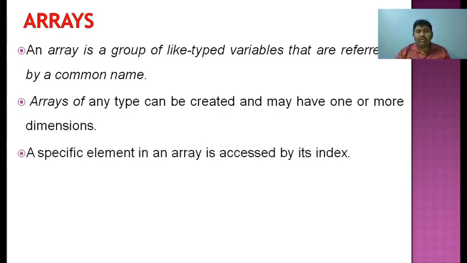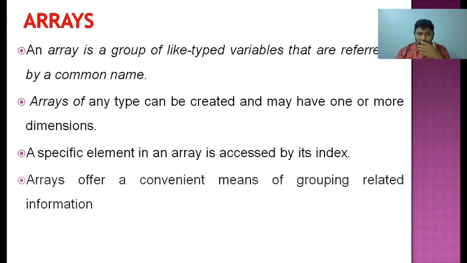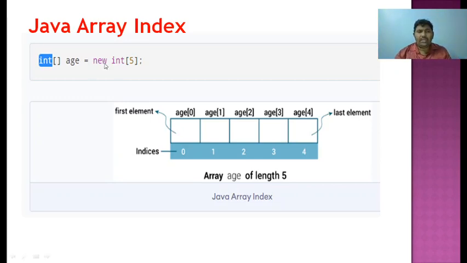You already know that every element in Java is associated with an index. Arrays offer a convenient means of grouping related information. But the declaration is somewhat different from the C programming language. How are we going to declare an array? This is the basic syntax we need to follow: int[] age = new int[5]; here age is the array name. In C we simply write int age[5], but here it is not possible. We need to clearly specify what kind of element we are going to create. The array name is age, it is of int type, and by using the new operator, for the age array we are allocating memory of 5 memory locations. This is the meaning of this particular statement.